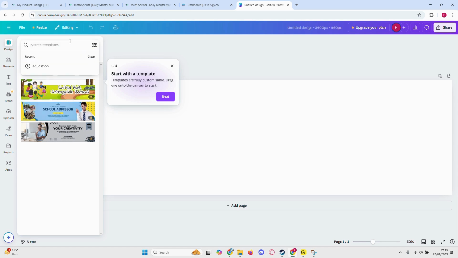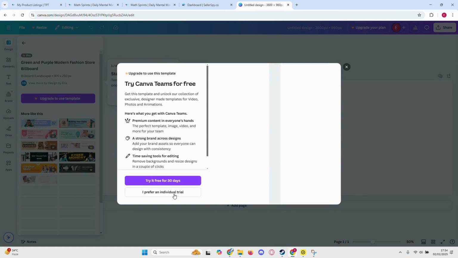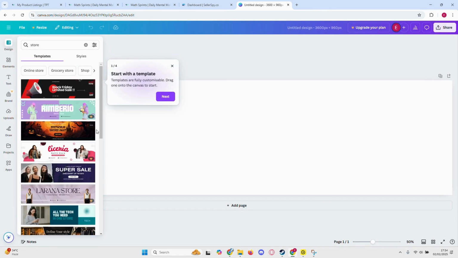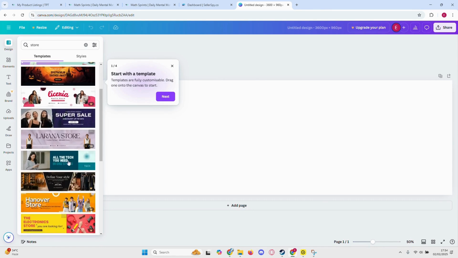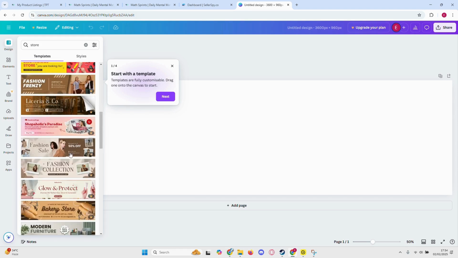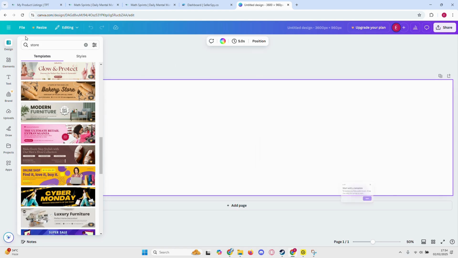I'm not going to be able to use them, so let's see what we can make with just the free version. Let's go store. We like that. No, again, I need to look out for this. So that was free. All the nice ones are not free. Anyway, let's not start with a template.